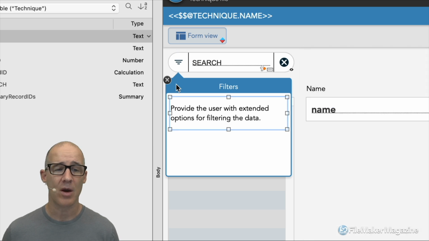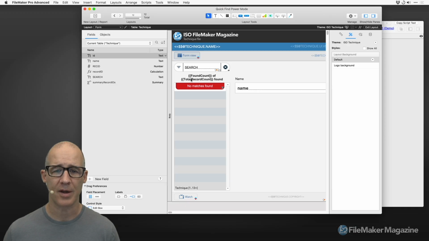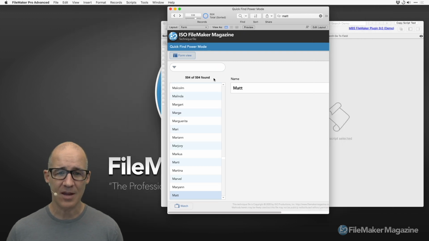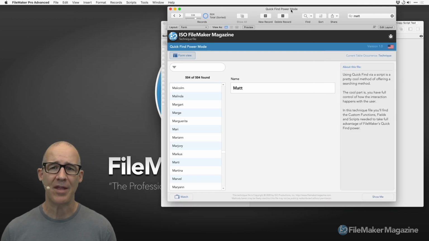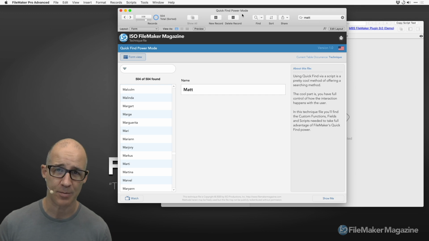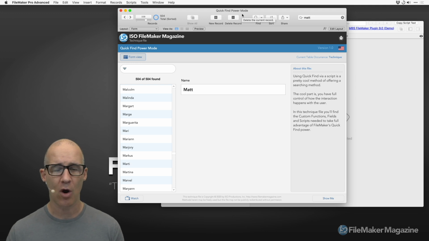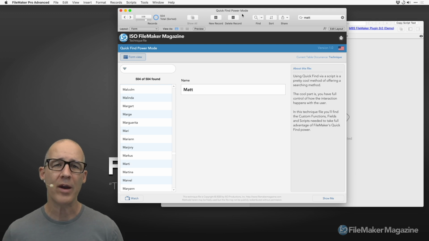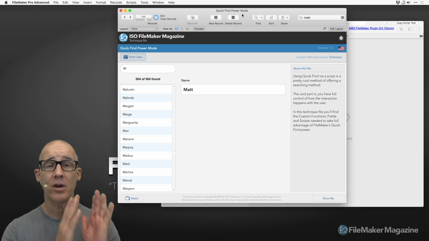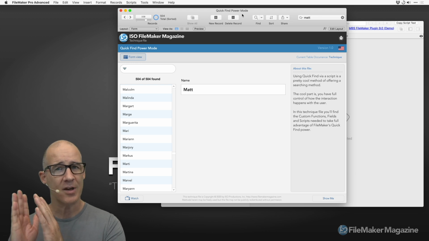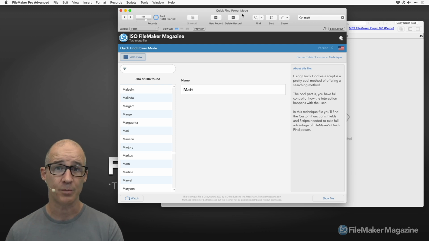Otherwise, like I state right here, provide additional filtering if you want it. So the key thing to this particular method is the whole sorting aspect. Now, a lot of the times we write our scripts to be comprehensive and include all of the different parts. But this is a very important thing when it comes to FileMaker in terms of thinking and separating out what you want to have happen in terms of having a universal feature versus something that is very specific to what you're wanting to do.